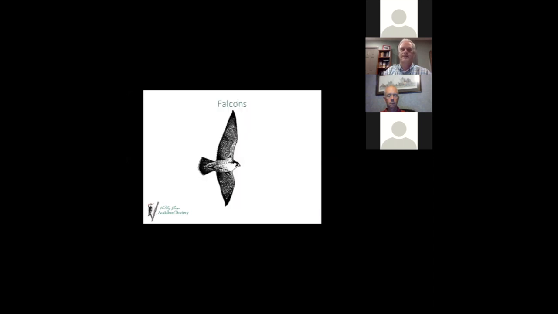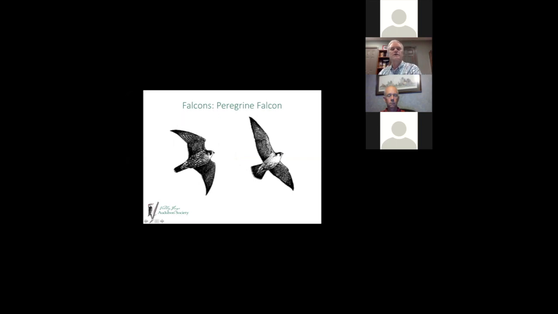Okay, then we have our classic, the falcons. And these are, again, long, pointy wings from end to end. First one we're going to talk about is the peregrine falcon. This is another one of those species that took a major hit from DDT. Was actually almost extinct in the continental US except for the West Coast. Was definitely extinct on the East Coast. And now has made a return to the point where it nests in our cities. They nest in Norristown, they nest in Philadelphia, primarily under the bridges. They're eating the pigeons that live there.